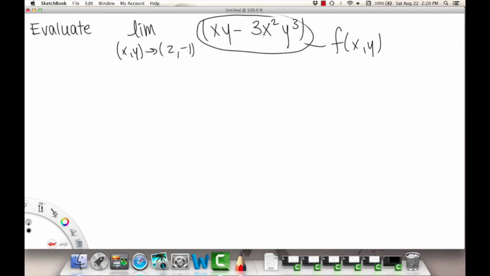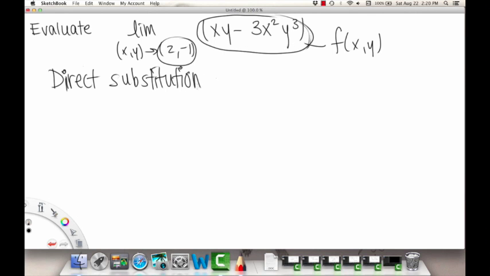And here it looks like there are no discontinuities or anything at the point (2, -1). So what we can do is basically just direct substitution. And you can always try this when you're given a limit to evaluate, or to prove that it exists or does not exist. So you can always try plugging that point in, and if it doesn't work out, then you have to just try a different approach, right?